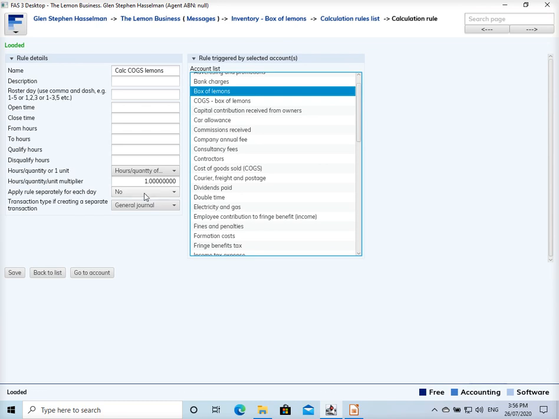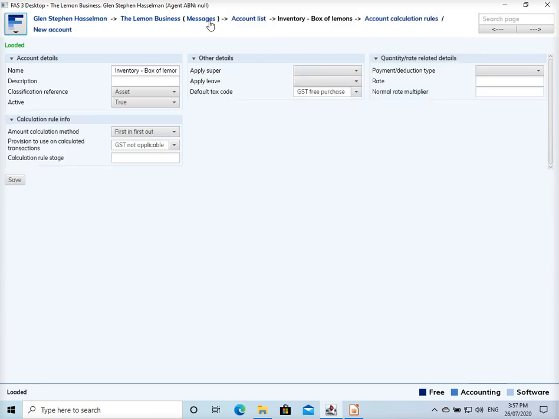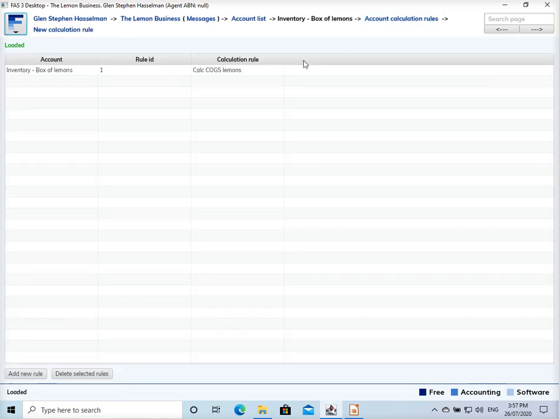Okay. And that was the setup. What we will be changing is this multiplier. So when we set up to sell a smaller pack, we won't be selling a full box. Okay, so let's go and do that now. So going back to the account, well, it's actually on this same account. We're not setting up a new account. Going to the calculation rule, we're going to go new calculation rule.